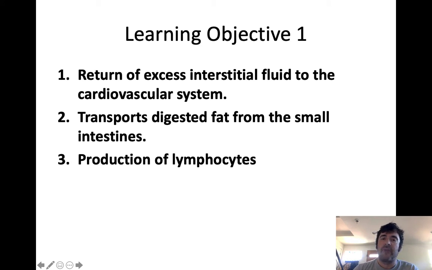And you can think of the lymphatic system as playing a major role in immune responses. So it serves a multitude of roles, but one of them is through the production of lymphocytes and through the filtration of things like lymph and blood. It plays an important role in immune response, right?